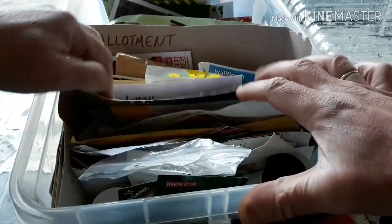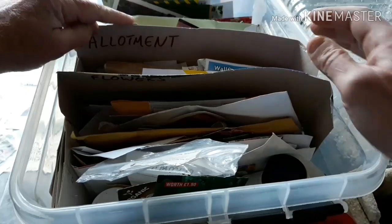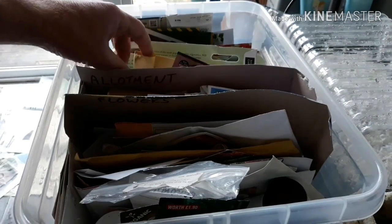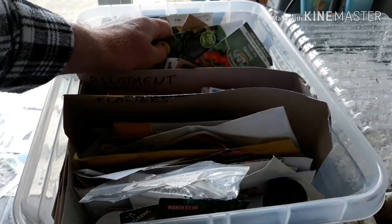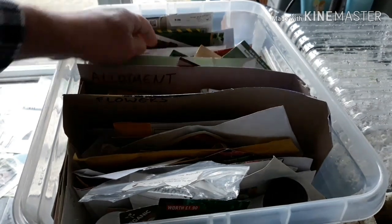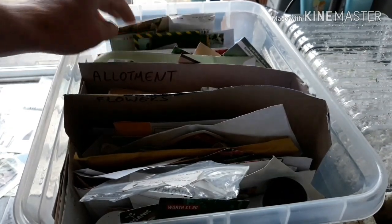After this one, we've got flowers. There's all my different flower seeds. I've got loads there. And then after that, I've called it allotment, but it basically means edibles. It doesn't just have to be at the allotment. If you regularly watch my videos, you'll know that I do mixed food growing in my backyard. So we've got all kinds of things: purple cauliflower, tomatoes, all the stuff you'd expect to see in the seed collection of someone who grows food as well as flowers.